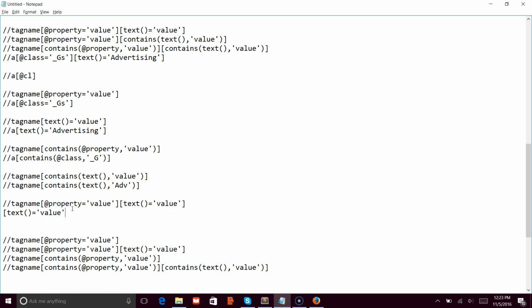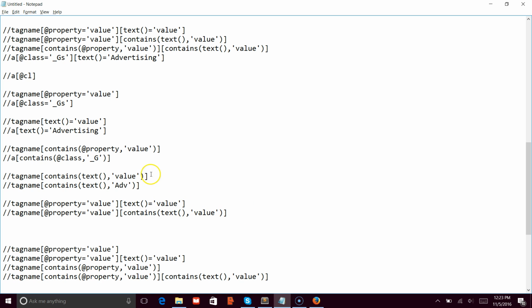Or it could be something like this one followed by contains, text contains, or another example would be the contains in the first part, right? This one followed by this.